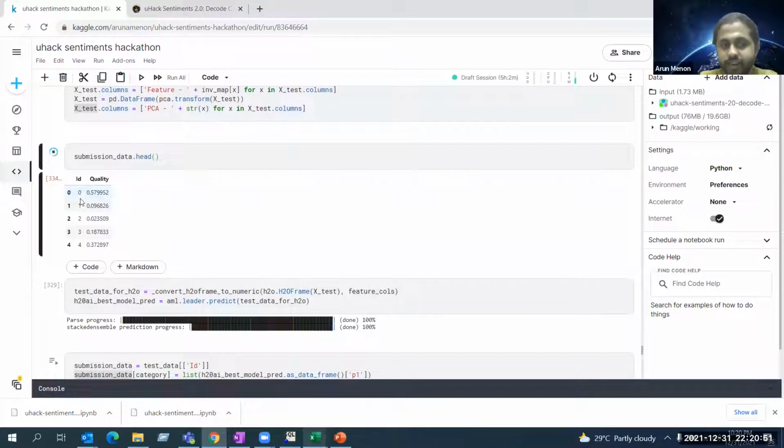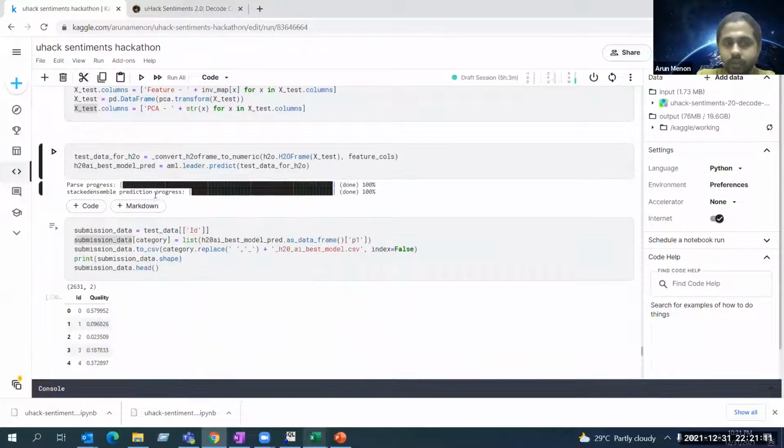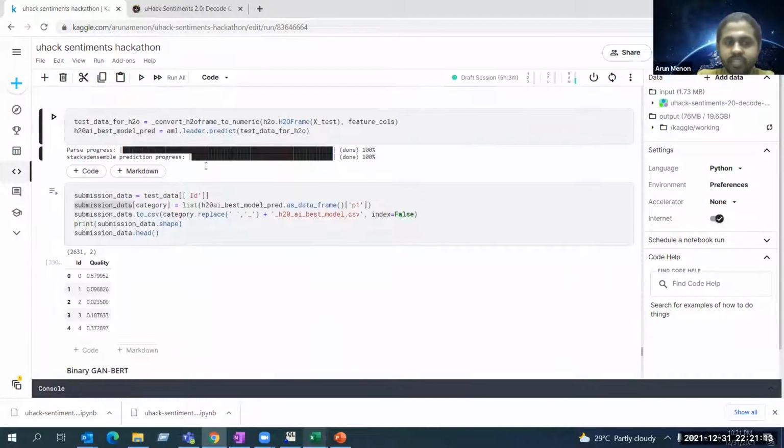For different IDs right here, for different sentences, we have the probability that that particular sentence, that particular review, is under quality or not. So 58% probability that it's under quality, 9.6% probability that it is under quality, and so on. So this is how we do text-based classification using NLP.